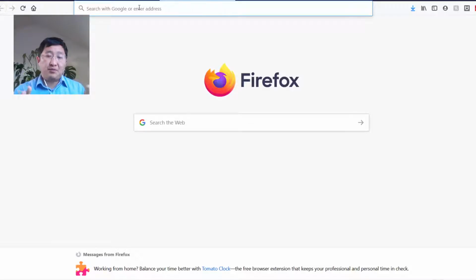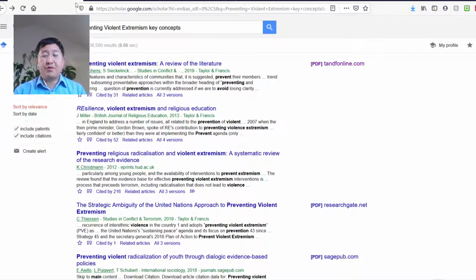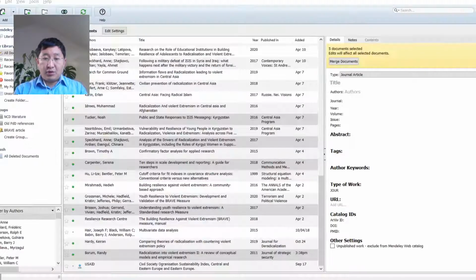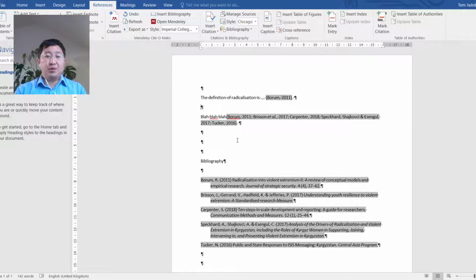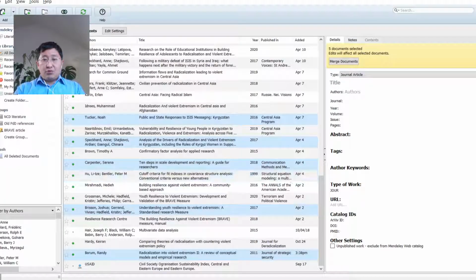It opens up the document, you press it, and then it finds the author, the year of publication, and all that information. Then you save it, and it will appear in Mendeley again, and you do the same thing when you input it into the Word document. That's basically it. That's how you do the referencing using Mendeley.